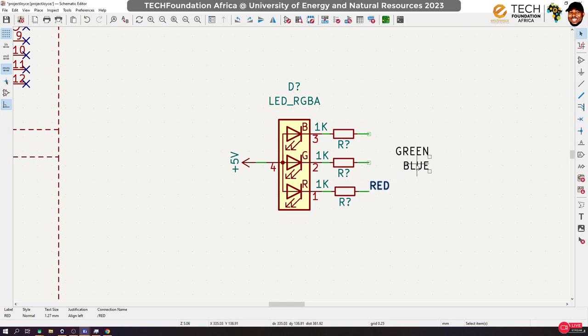And actually, let me confirm that pin number 4 is the common. Okay. Pin number 4 is not actually the common for what I have, so you have to be very careful. On the one I have, pin number 1, the longest, would be the anode, not pin number 4. So I may have to change this a bit. Let's go to the library again.